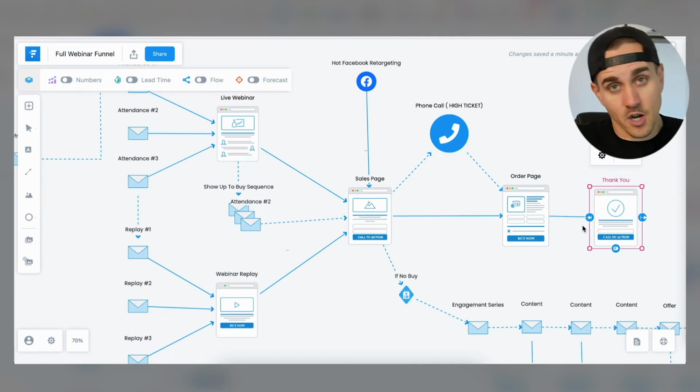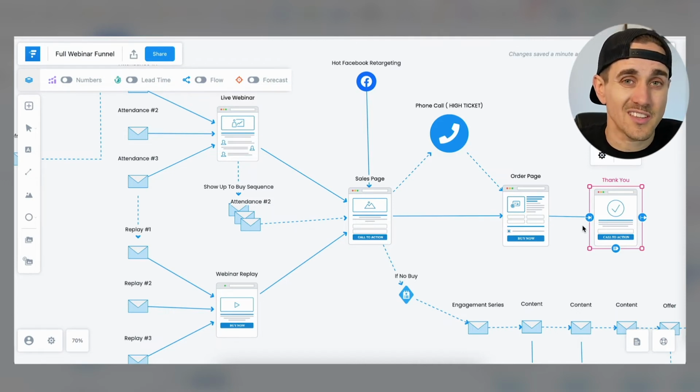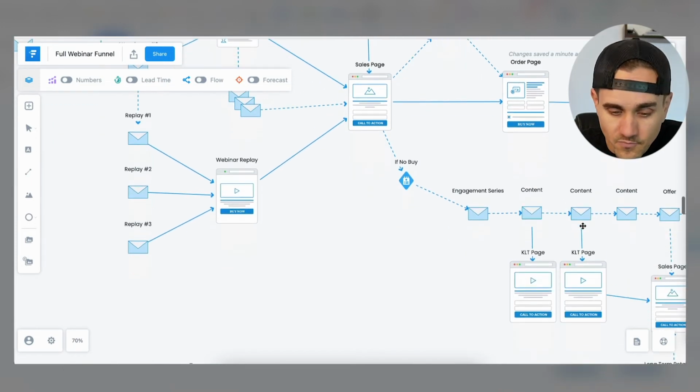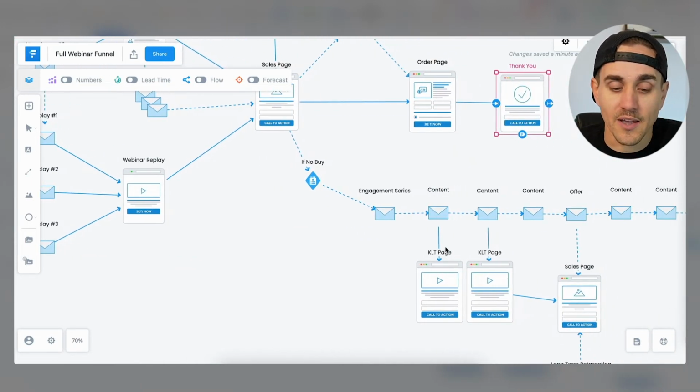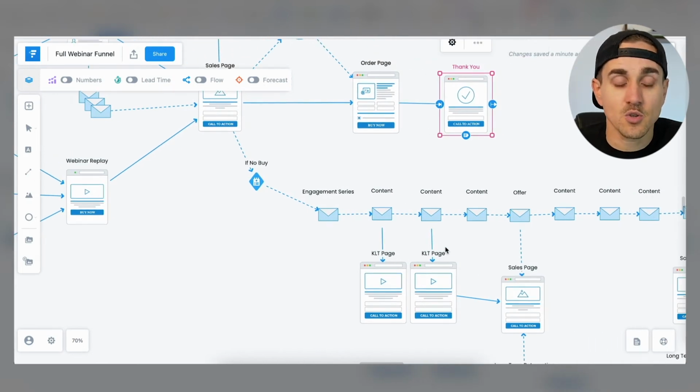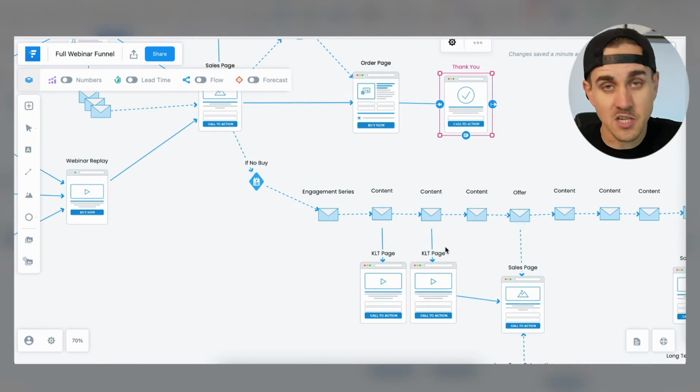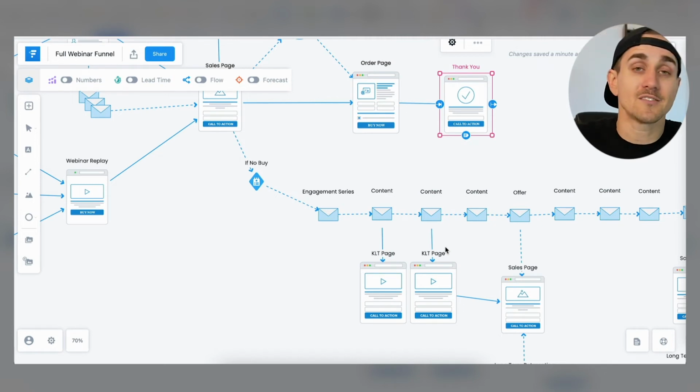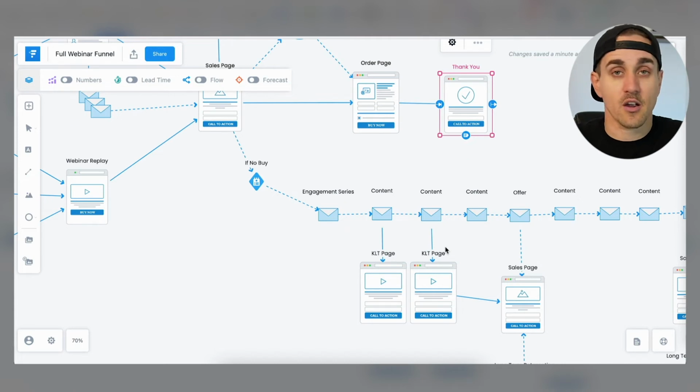That's just how the numbers work out. So what you do with those leads becomes very important to your profitability. If people don't buy, the companies that we see do this really well drop them into an engagement sequence where they're continually sending them content that relates back to what the core product is, and the opportunity they're selling that helps people solve the problem that they have.